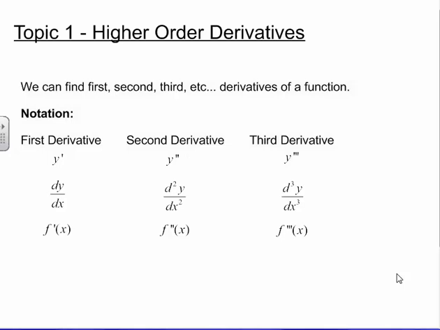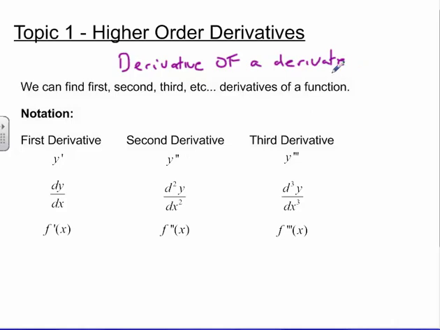So anyways, I'm getting off track. Let's get started on our section. Today's is very short. It's known as higher order derivatives. Basically the concept is, if we can find a first derivative, which often we'll write as, say, y prime or f prime of x or dy over dx, well, why can't we take a derivative of a derivative? That's essentially what's happening: you're taking a derivative of a derivative.